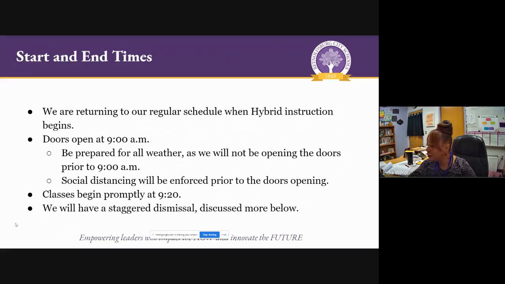So be prepared for rain, sleet, snow, sunshine, all of that, because we will not be opening the doors prior to 9 a.m. However, when the students are outside prior to 9 a.m., social distancing will be enforced. Students will not be allowed to congregate prior to the doors opening. Classes begin promptly at 9:20 a.m. We will have a staggered dismissal, and that will be discussed more below.